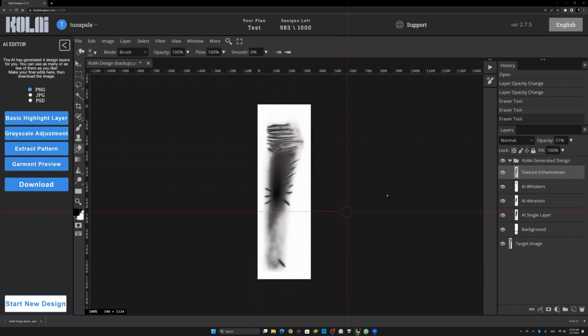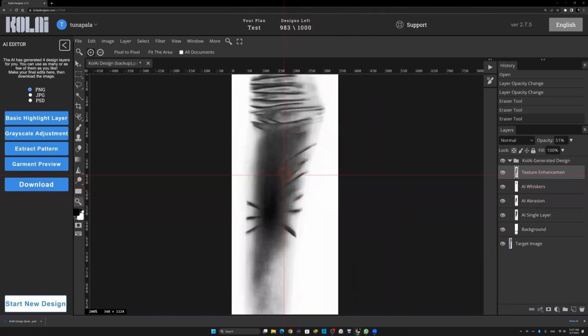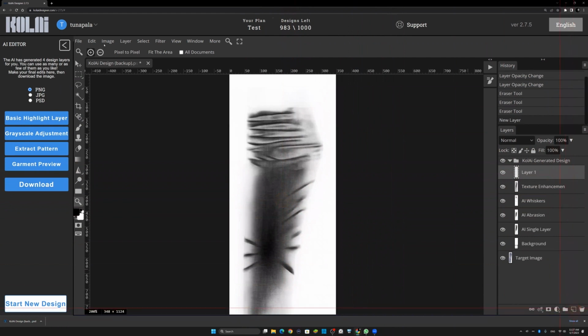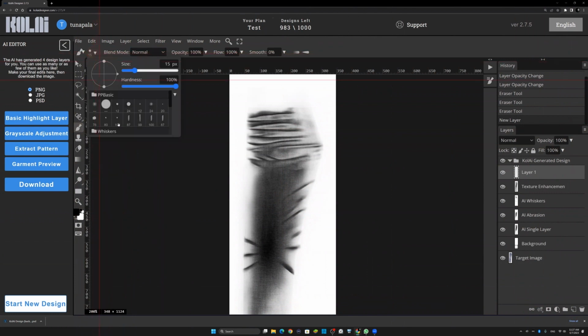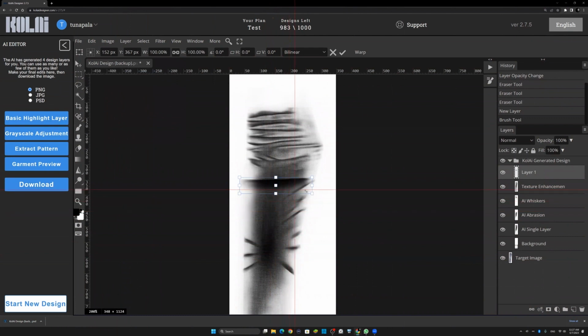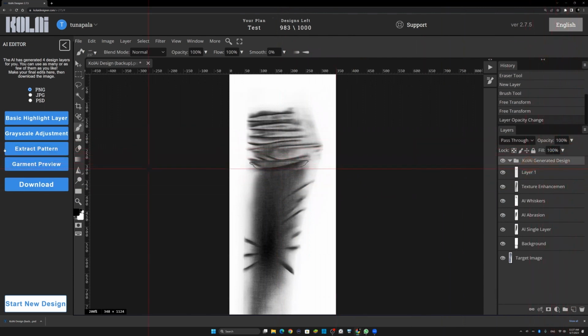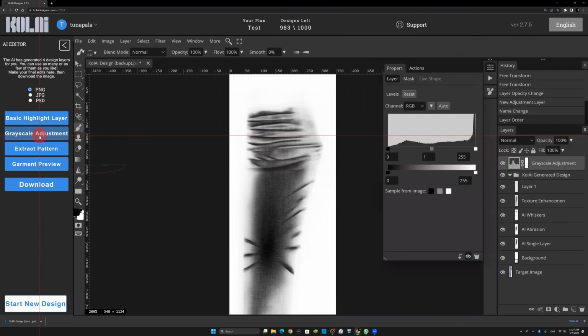So Aydin's doing some cleaning with the eraser tool. And this, again, it's similar to Photoshop. So you could work like you would making a normal laser design, but you have this wonderful base to start with that the AI made for you. So here Aydin is, again, we have these custom brushes. So he's adding some whiskers onto the design here. So this is how a laser designer would normally work on this grayscale space. And you can do that here. But you can also work, as I mentioned, on the garment itself in the indigo space, because the AI will make the design for you. So however you feel most comfortable working, you're able to do that here.